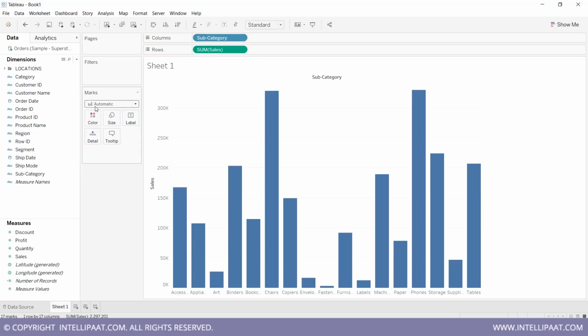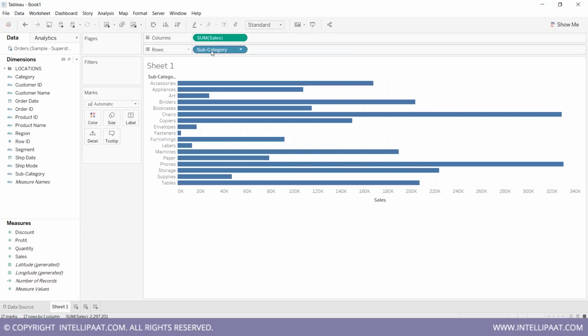So right now, the automatic mark type is a bar chart. When we have one dimension and one measure, you can swap it up. It's not necessary that your row should have measures and your column should have dimensions. You can have it any way, but your automatic mark type will be the bar chart.